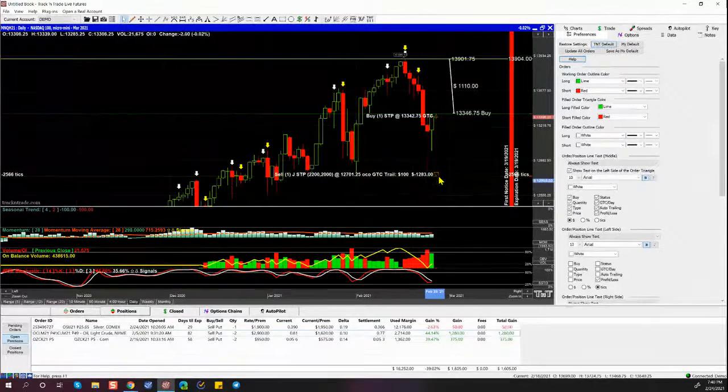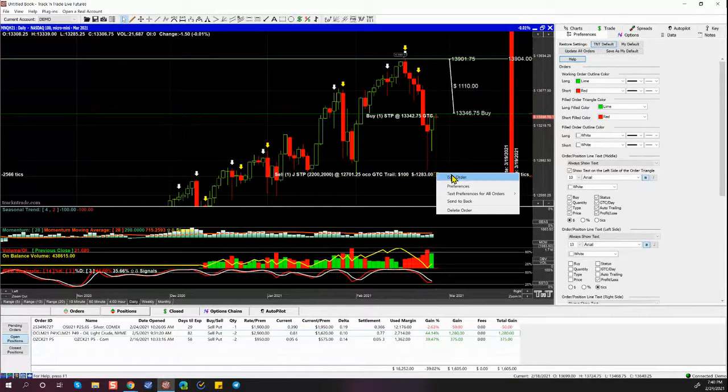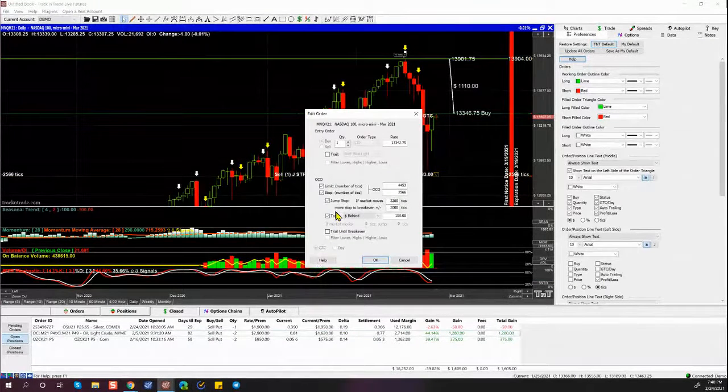So what takes precedence first, the first thing that happens or has to happen, because it's above it, your jump stop has to be hit first. After your jump stop is hit, then you start trailing $100 behind. You can't trail $100 behind the market if you have a jump stop. Now you could take the jump stop off and just trail $100 behind the market if that's what you wanted to do without a jump stop. But that's really tight. You're going to get just whacked.